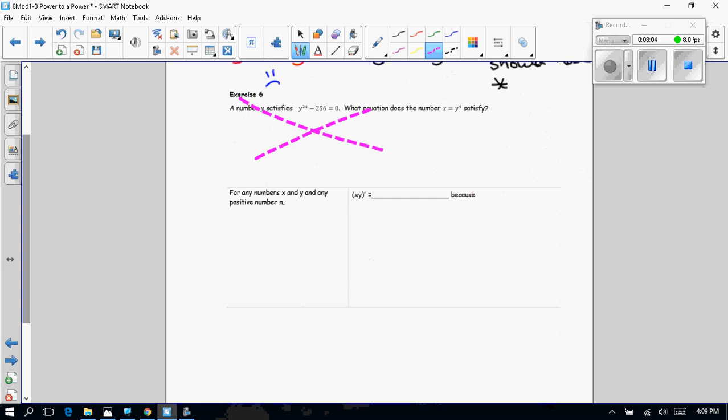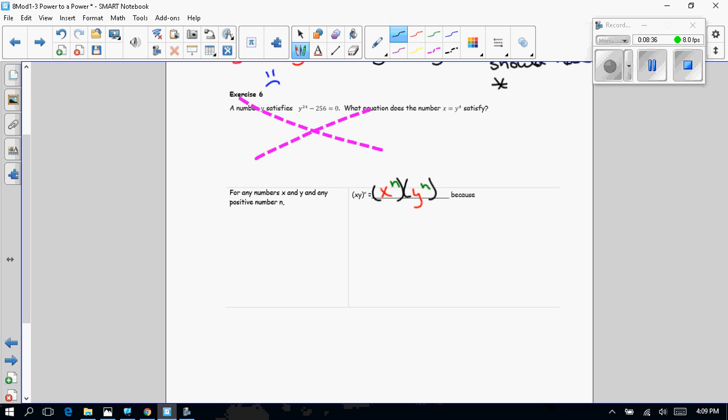That's right. Okay. Well, there's a property that's similar to what we just did. Okay, and it says x times y raised to the n power. And that really can be rewritten. Think of it almost as the distributive property. X to the n power times y to the n power. You can split that up if we need to, okay?